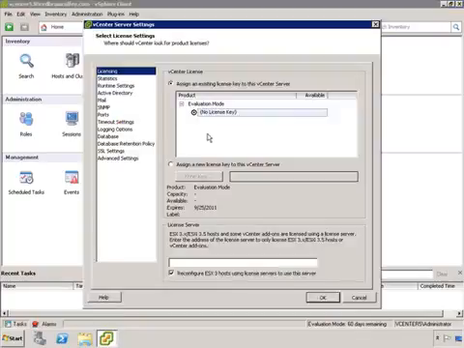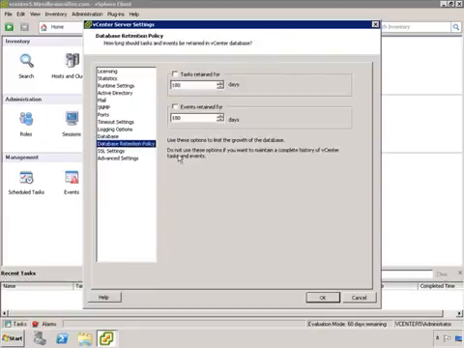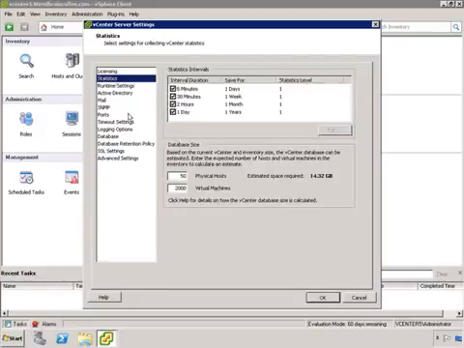If you go in there, you'll notice that on the left here you have your database node, which would tell you how many database connections you can have to your particular database. You can configure the database retention policy, etc. What you want to do is come up here to where it says statistics, and then down here is where you can configure what type of farm you are trying to build.